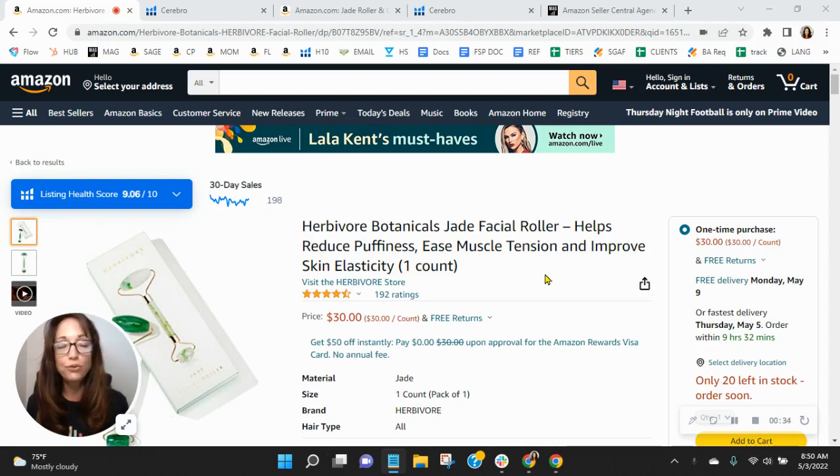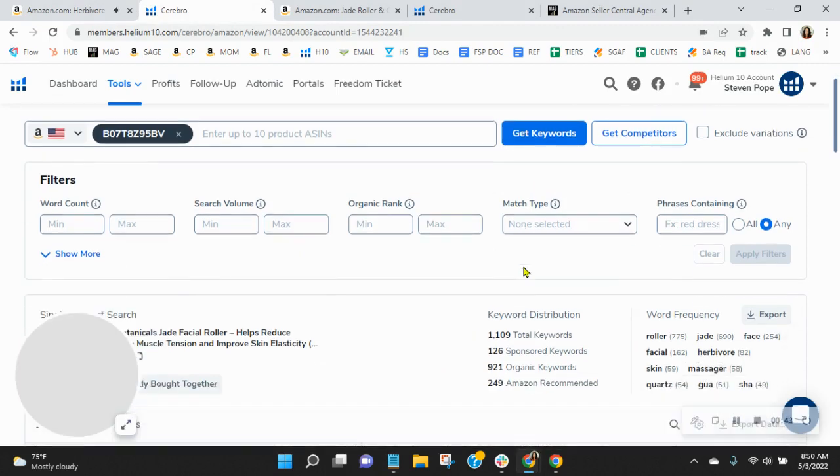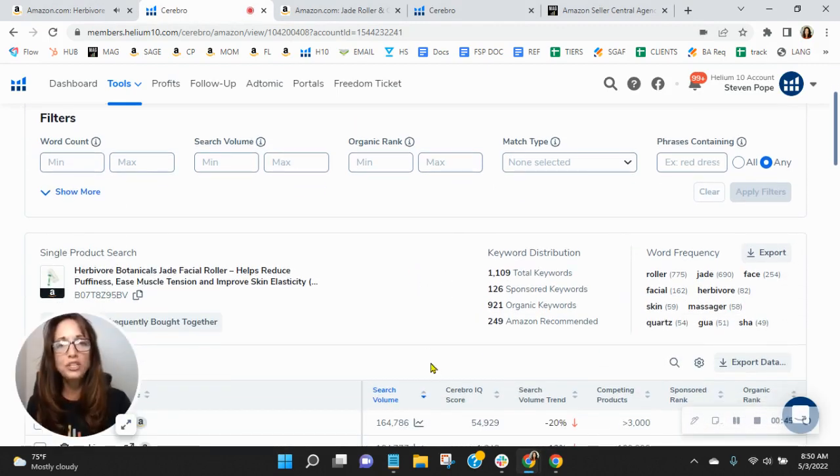So listen, I'm going to pack this full of valuable information. It's designed to help drive more sales. I'll get to the module in just a second, but the first thing I want to talk about is your keywords. Now, we utilize this tool to look at your sponsored and organic keywords, also to do a ton of competitive research and other things.